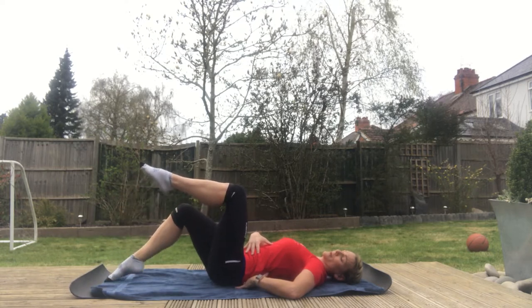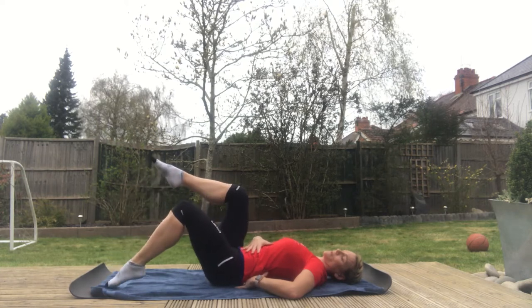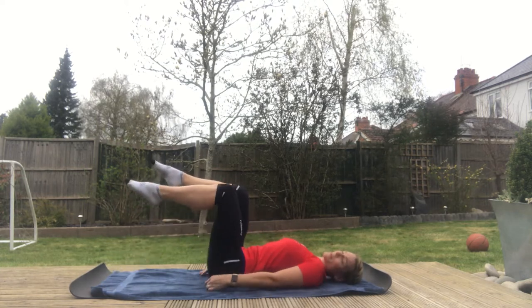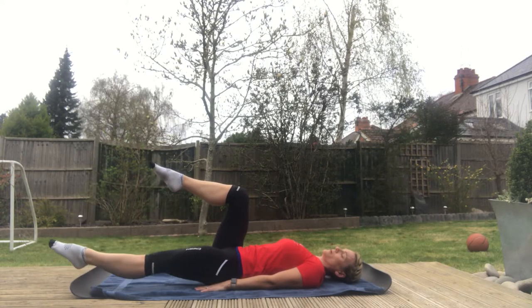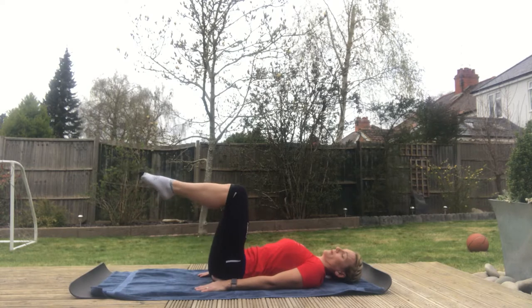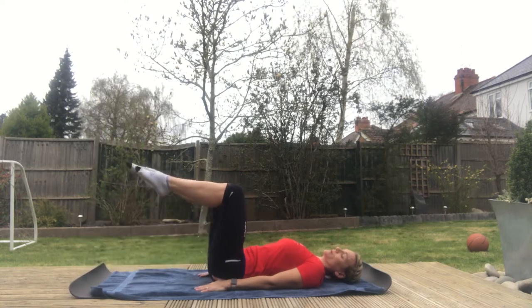Breathing out as you lower the leg, breathing in as you bring it back up. And again, if that feels easy and you want to progress it, you're going to go on to straightening the leg, lengthening the lever, and bringing it back in. Exhale as the leg goes away from you, inhale as you bring it back towards you.